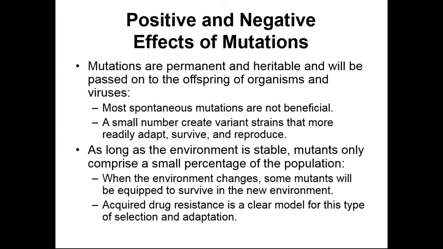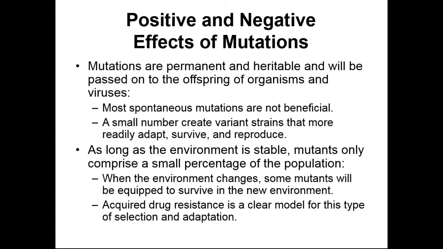As long as our environment is stable, our mutants are going to be only a very small percentage of the population. If there's a change in the environment, that mutant that had the mutation that just happened to give it an advantage in this new environment is going to be better able to survive in this new environment.